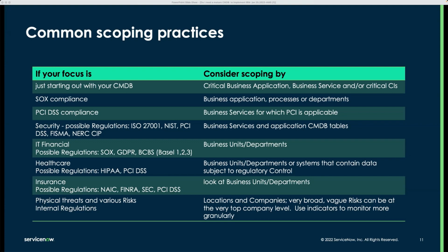We'll just start by ring fencing those business applications that are relevant to SOX. Again, you might not have all the data, but your regulators and your external auditors are certainly going to tell you whether or not an application needs to be compliant with SOX. So if you know it is, ring fence it and start to put the right controls around it so that you can more effectively manage it. I would apply that logic of define what's most important, put a nice ring fence around it, and then go measure and take action against it.